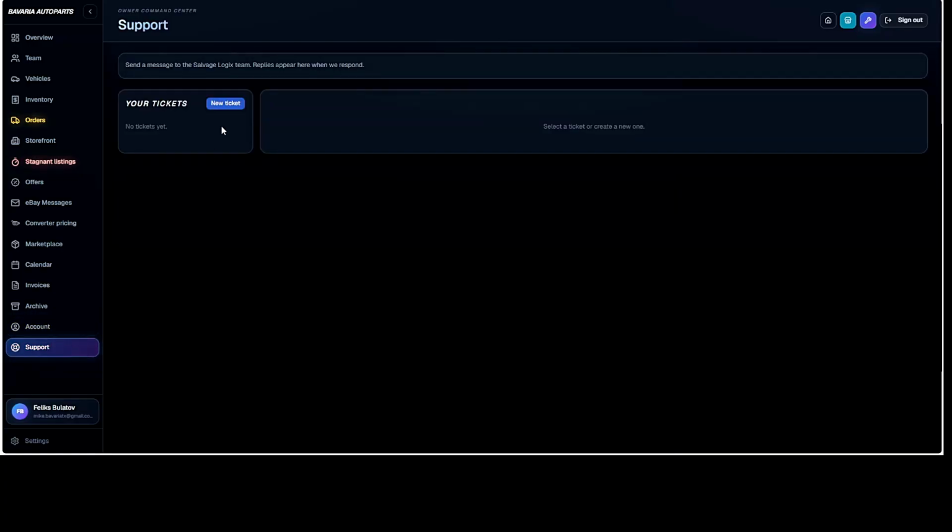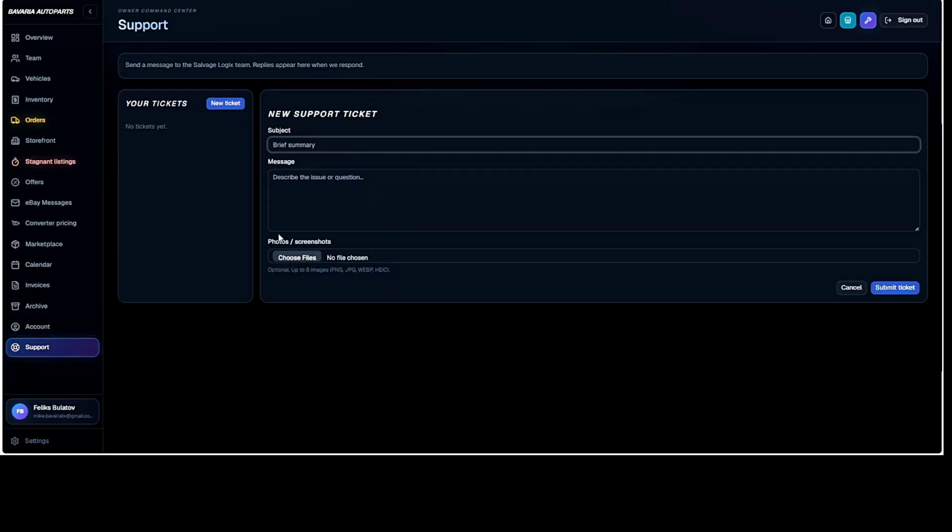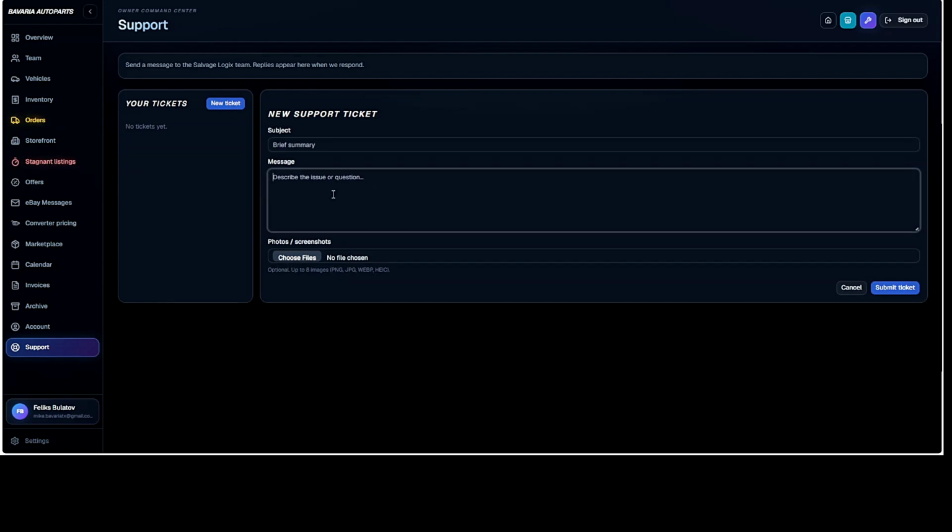Okay, support, just create a ticket, brief summary, whatever the problem is, describe it. I highly recommend using high quality phones for posting. The cameras are better. If you're using an old phone, maybe something doesn't lay out quite right, we can try to fix it and adjust it. If something's failing or if you don't understand something, you can do this, or you can just reach out to me by phone. It's usually the faster way to text me or call me. I'll point you in the right direction. But if you submit the ticket, I'll get back to you as soon as I can.